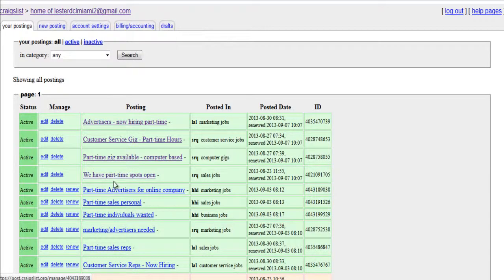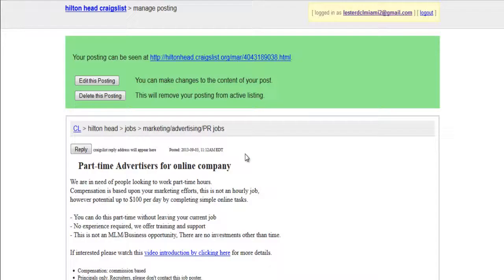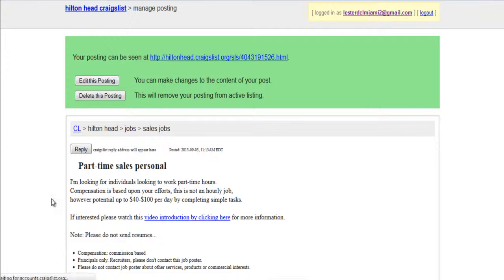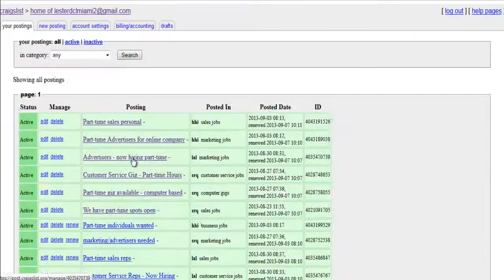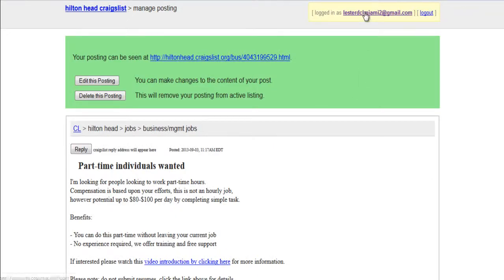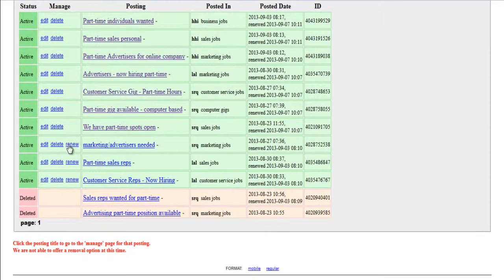Now, once you have the process going and you have multiple accounts, posting different ads and renewing different ads, in 2-3 weeks you could have an account with 20, 30, 45 ads at the same time. So let me keep renewing these ads, and keep renewing, and let's see. So you get the idea. Renew the old ads and then post new ones to make sure that you get more traffic.